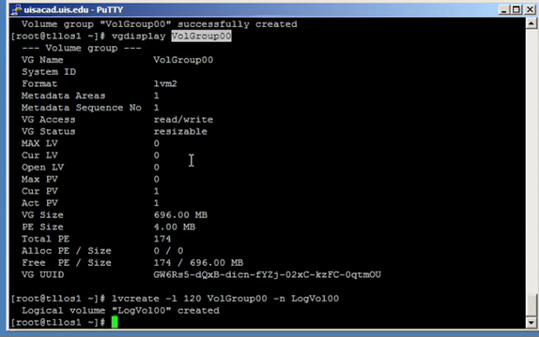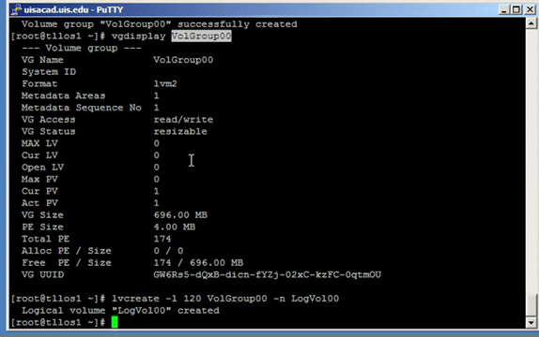Now we're just waiting for our logical volume to be created, and it has been created. Usually this creates a device, and the device takes the form of /dev, then the volume group, and then the logical volume name. What we're going to do next is format this new logical volume with the ext3 file system.